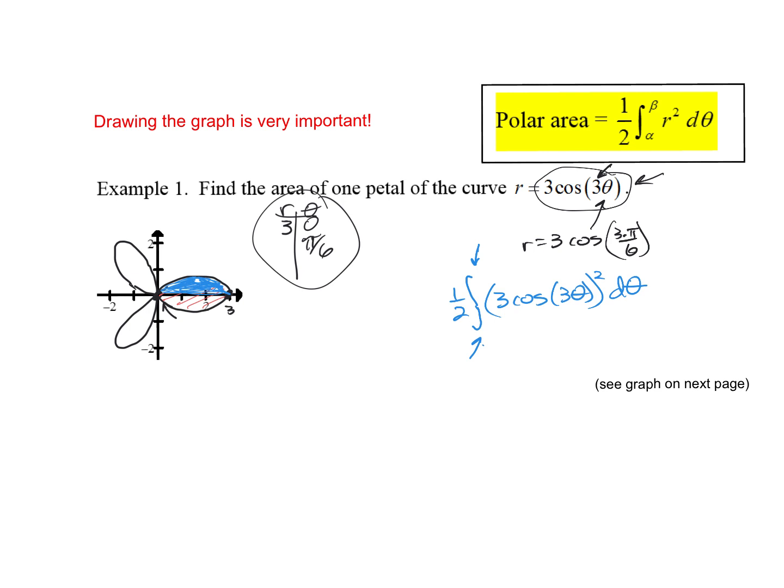Well, we know that this picture right here, that first angle there, went right through that point 3, 0. That was when the angle was 0 radians. So I know that my lower part here is going to be 0, my lower limit. My upper limit, though, I have to figure out what is this angle right there. What's that angle? And my picture is not drawn the best there. It should be probably a little bit skinnier of a petal there. Okay, but I need to know what's that angle right there.